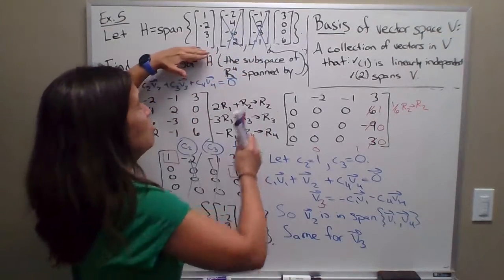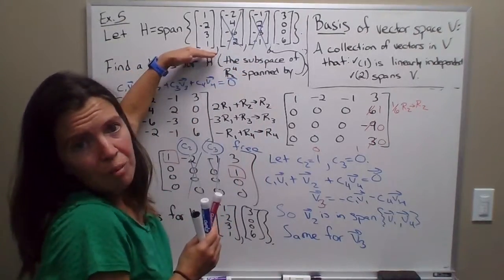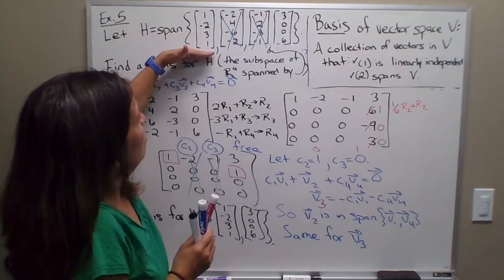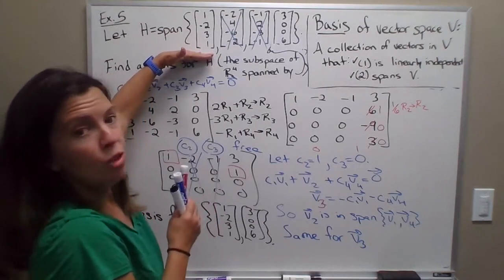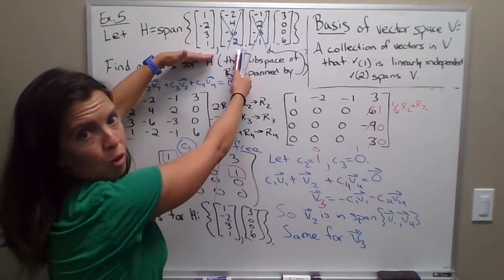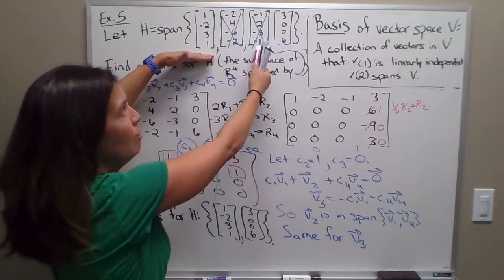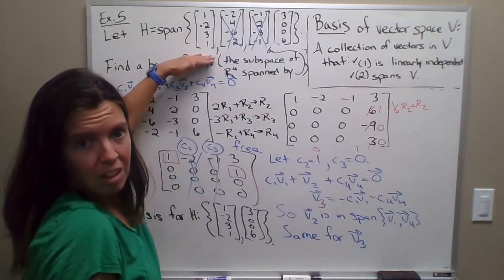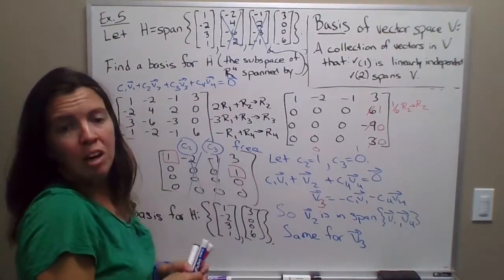Because when we talk about the span, we're talking about all linear combinations, so all sums of all multiples. So as soon as you write down this vector, you've got all multiples of this vector. Then you've already got -2, 4, -6, -2 in the set. And you've already got this in the set. So you don't need to write those vectors. Those are redundancies that we want to remove when we talk about a basis.